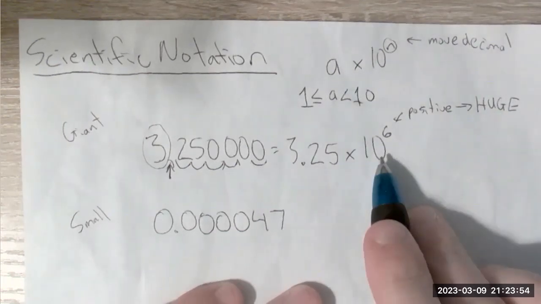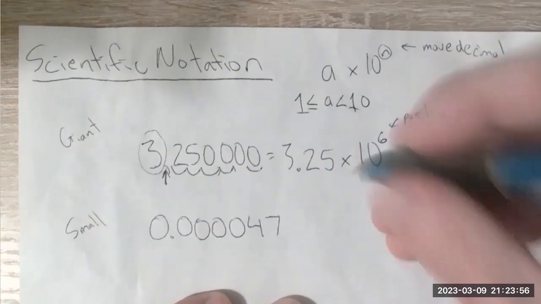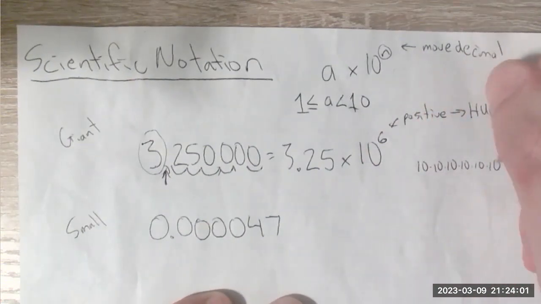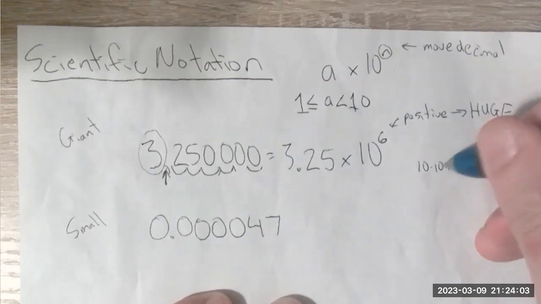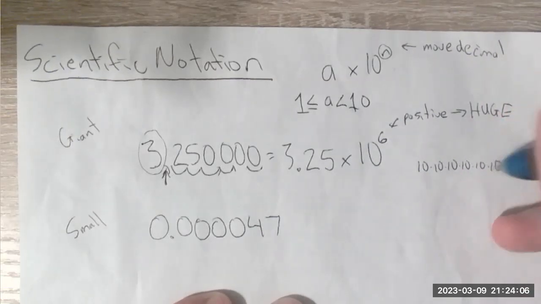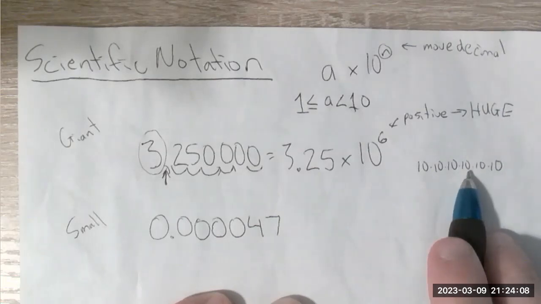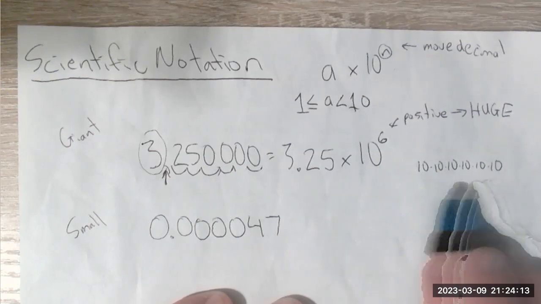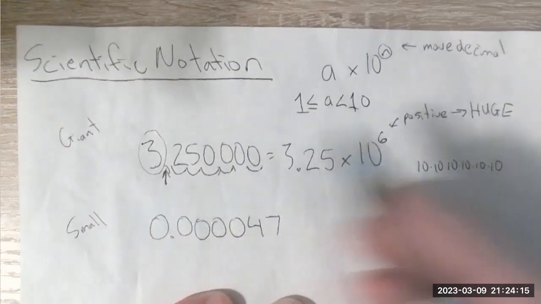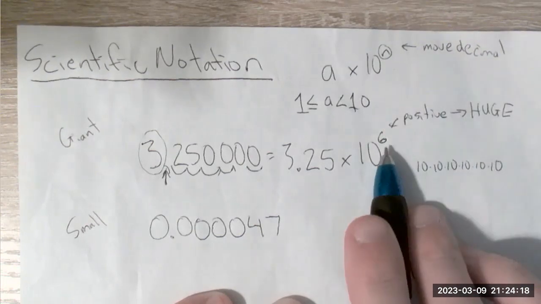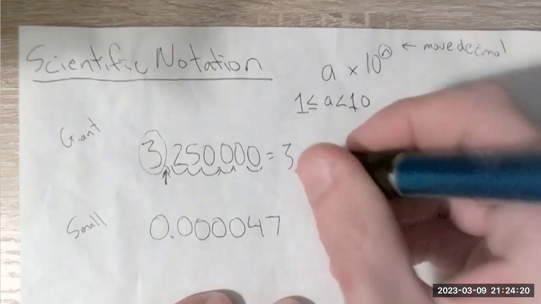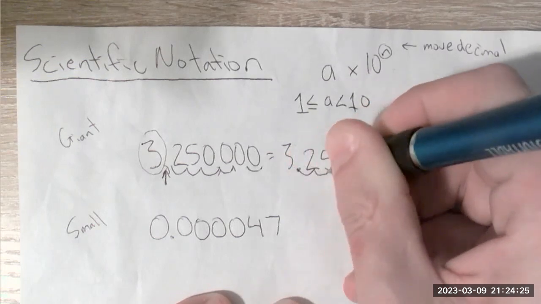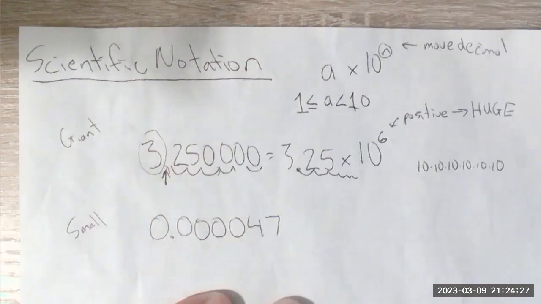Because think of what 10 to the 6th power means. It means 10 times 10 times 10 times 10 times 10, 6 times, which means 10 times 10 is 100, times 10 is 1,000, times 10 is 10,000. Those numbers get huge fast. So even though 6 seems like a small number, when it's 10 times itself that many times, that's why it's such a huge number. And when you see that positive exponent, I would say, all right, I need to make this number bigger. So move it 1, 2, 3, 4, 5, 6. That's where you would end up filling that same one.